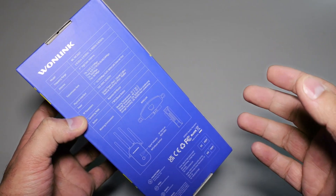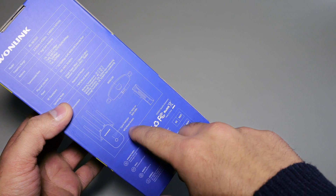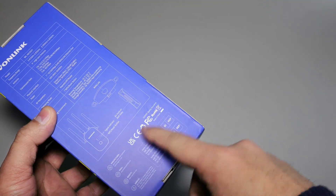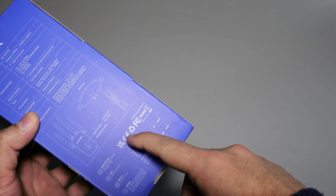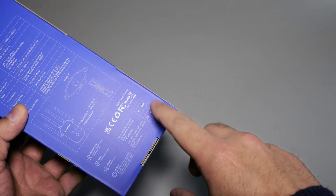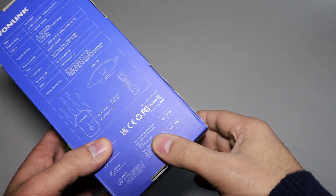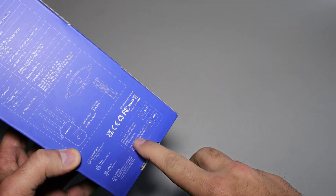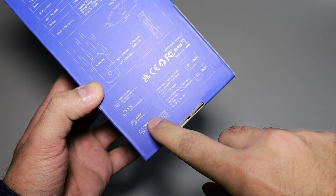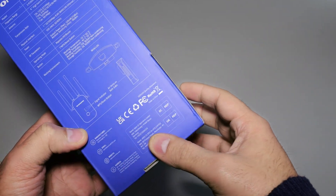There's a picture of the different components: signal indicator, WPS reset button, air vents, and the RJ45 WAN/LAN port. There are quite a few certifications — UKCA, CE, NFC and ROHS. It's fully certified to be used in the European Union, the UK, the US and many other countries that support these certifications. There's a support email, onelinkservice@163.com, and the website www.szonelink.com. It's manufactured in China and has a UK plug.